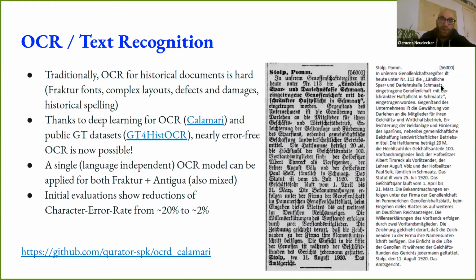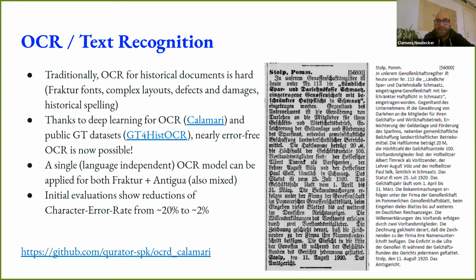Yes. So now that we have analyzed the layout and the graphics, of course, the core goal of this process is to really generate highly accurate electronic text. Traditionally, there have been some issues with this, especially for the Fraktur or broken fonts, which are very prominent in Germany and German-speaking countries.